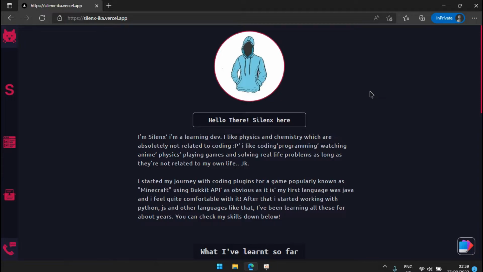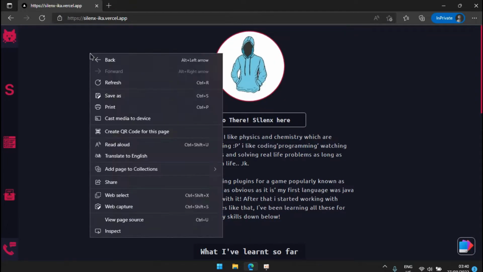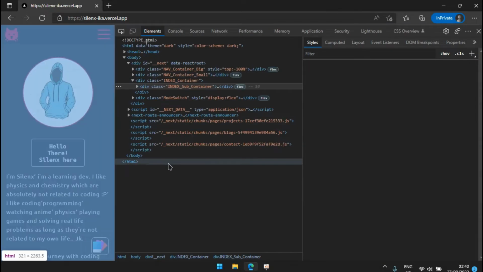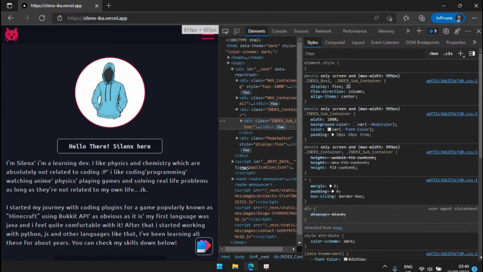Anyway, so first of all, how do you even access these developer tools? Now, the one thing that I'm gonna say is whatever I'll do in this video will be the same for each and every browser. I am using Microsoft Edge. You might be using Google Chrome, which is most used. You might be using Firefox, but the thing that I'm doing won't change in any of them. So all you have to do is go onto some website, or you can go into an empty page, and all you have to do is right click on the page and then press this inspect button. And as soon as you do that, a lot of things will pop up. Now maybe your thing will be like this and this and this, or maybe it will be like this.